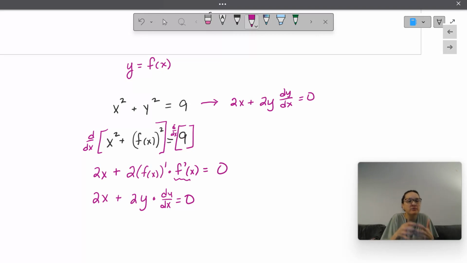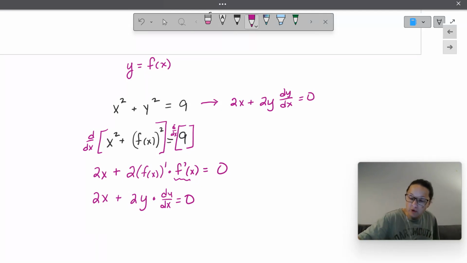That's why we leave behind a dy dx, because technically the y is really like f of x. The y is a function of x. The y is related to the x. So when we take the derivative with respect to x of y, a chain rule is occurring. So that's the why behind the rule that you're really just going to remember, which is if you differentiate with respect to a different variable, you have to leave behind dy dx.